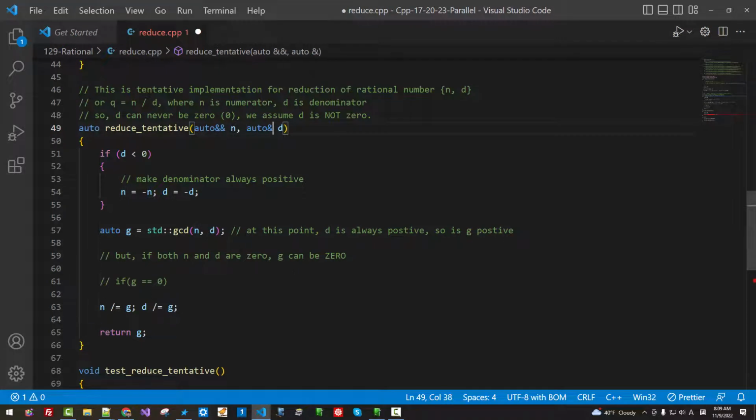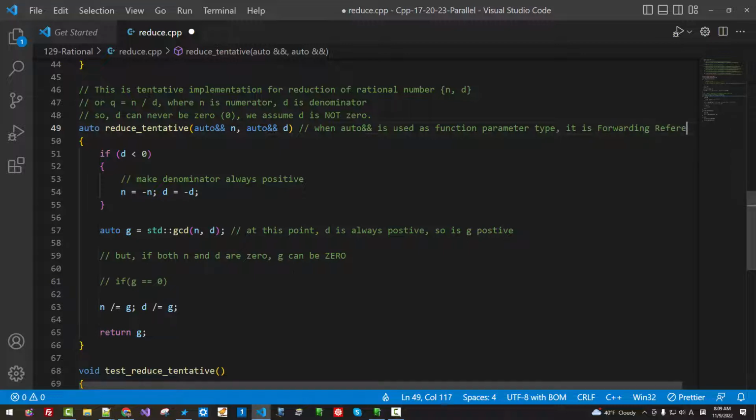To use a pure rvalue, we have to pass a forwarding reference. This is a forwarding reference. When auto is used as a function parameter type, it is a forwarding reference.